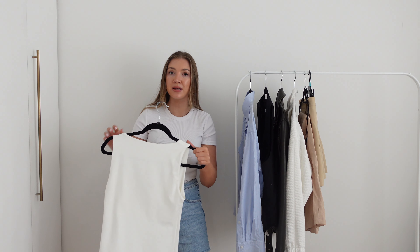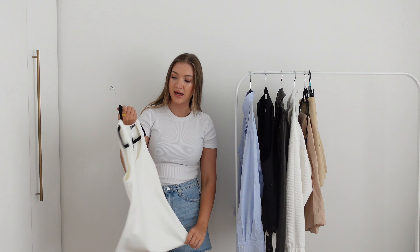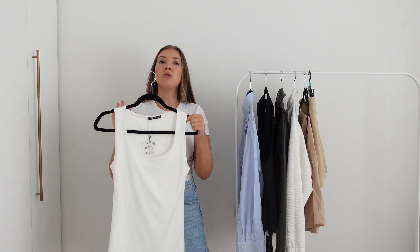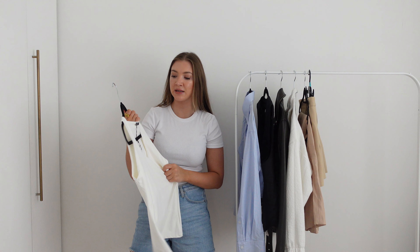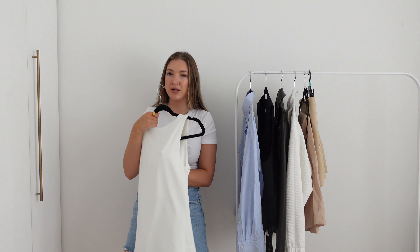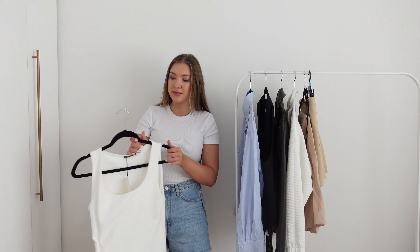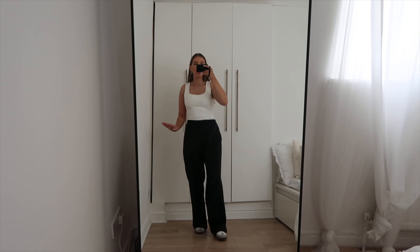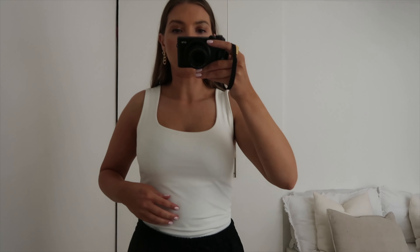Then I picked up this vest — again it's just a white basic vest. It's become really apparent to me that I am really lacking on basics and they really are the foundation of my outfits. I wanted to pick up a vest because I love how they look. I have had a version of this before — this is something Zara have had for many years. This was £11.99 — I believe the price has gone up. I got one in black a few years ago but I added the white, got this in a medium, and it fits really nice.